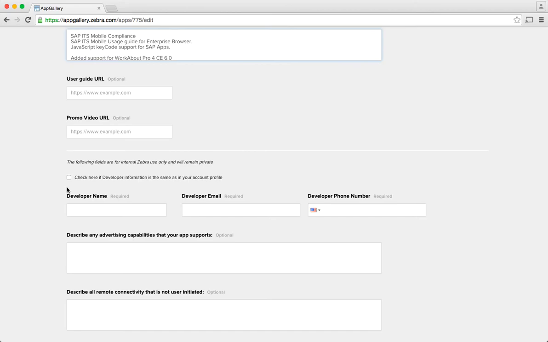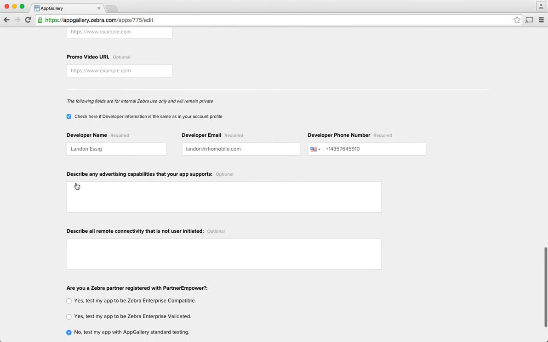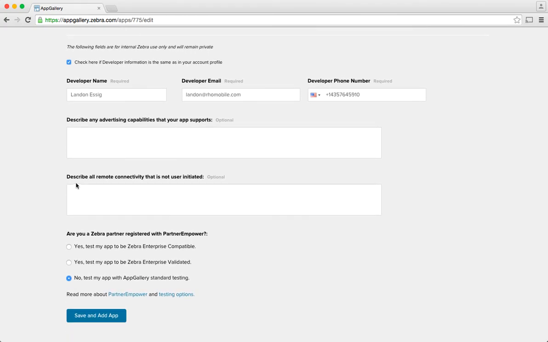However, there is information that we need that really affects us as we're going through the testing and validation process of the applications that are submitted. As we go through and do security or validation testing, if there are any concerns, we need to know who we can reach out to or who's the best person to reach out to. If you've created your account, you can go ahead and just click check here, and it will pull up the information of whoever's account was submitted. If not, you can unclick and add that information in manually. I'm going to go ahead and click it, for now at this time.